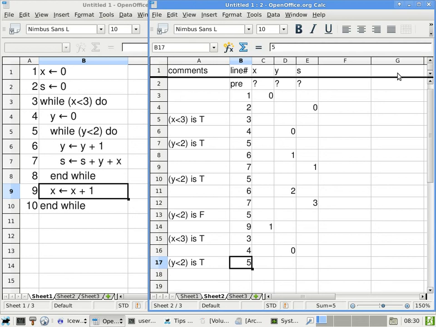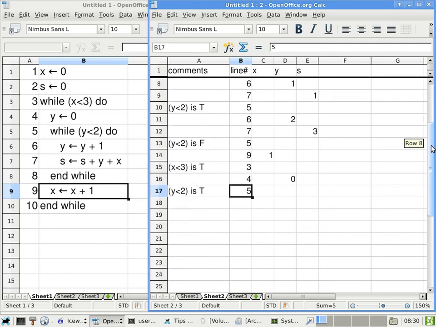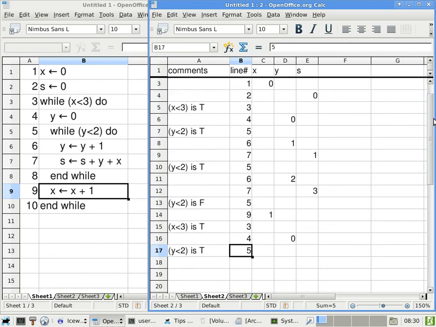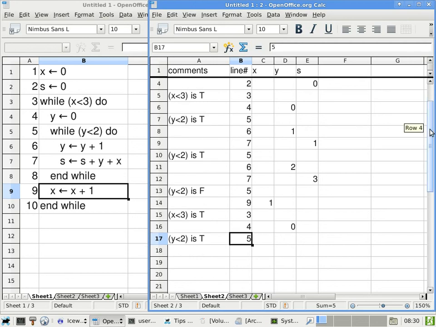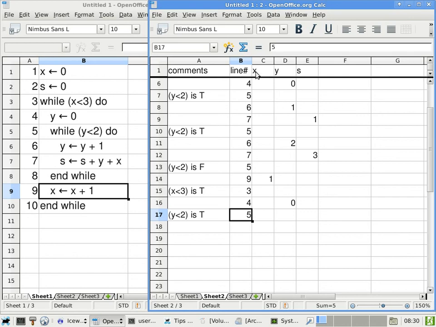P-A-N-E, pane. The first pane is the top here, and the second pane is the bottom. Now I can scroll one pane without affecting the other one. That is really nice because I can keep the header of each column visible while I continue to work on the values, and it can take a lot more lines and still be okay.